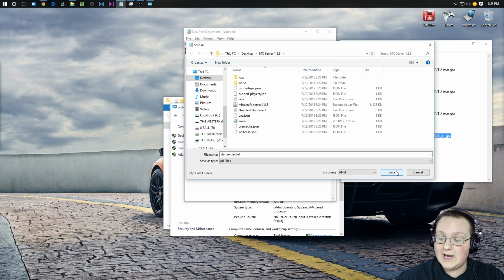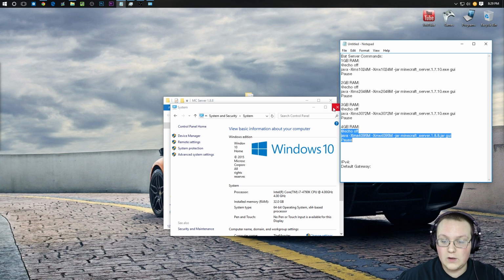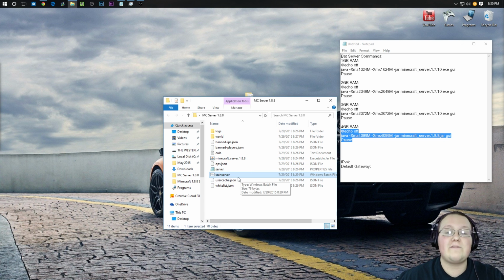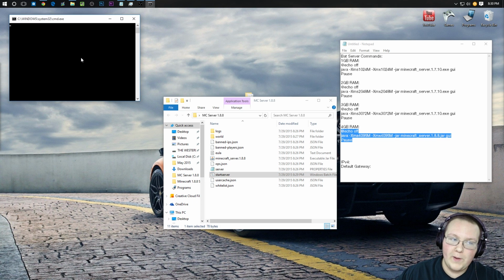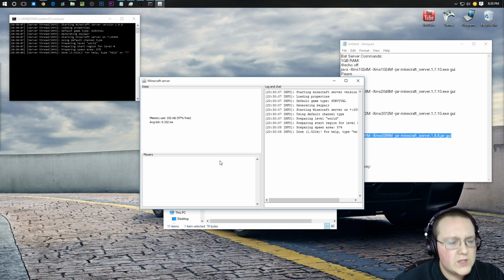Now go ahead and click save, and then we can actually close out of this and close out of this. And right here on this folder, we'll have a new text document, which we can actually delete. But other than the new text document, we have Start Server. So go ahead and double click on that, and it will open up the CMD. It'll run through some things, do some stuff, and then open up the same thing. But there's one key difference.